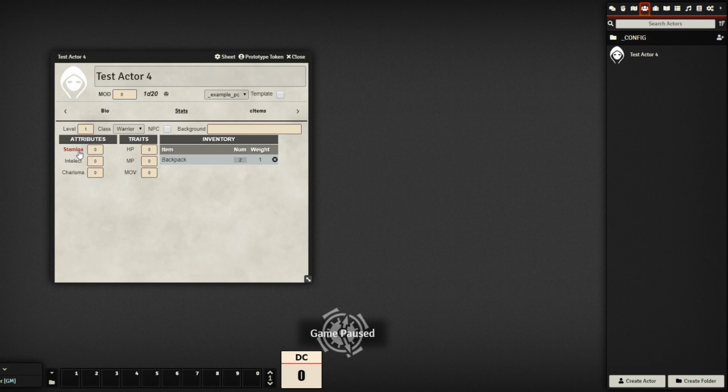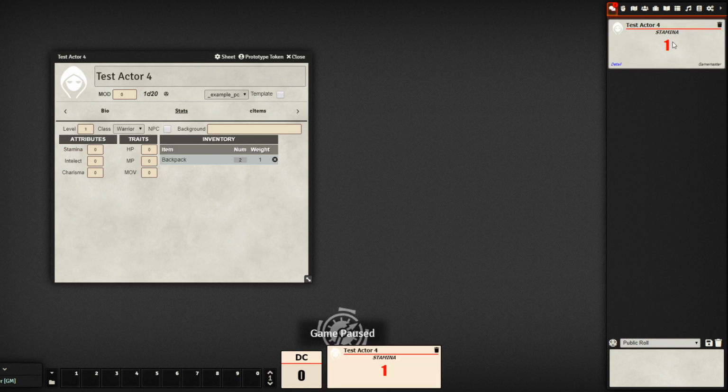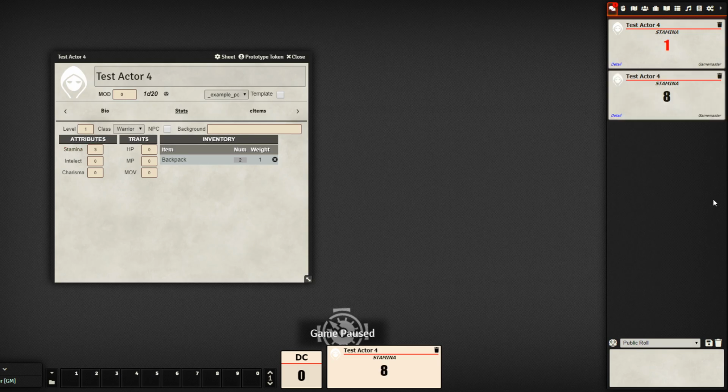So if we hover over the property, now it becomes red, and it's telling us that we can click it for a roll. Let's click it. Whoa, nice beginning. 1. We click on details, and we have that the formula is 1d6 plus 0 because stamina is 0. Modifier here is 0, and the result of the d6 was 1. Let me change stamina to 3. Let's roll again. Oh, now it's better. So 1d6 plus 3, and the result of the d6 was 5. Okay, that is great.